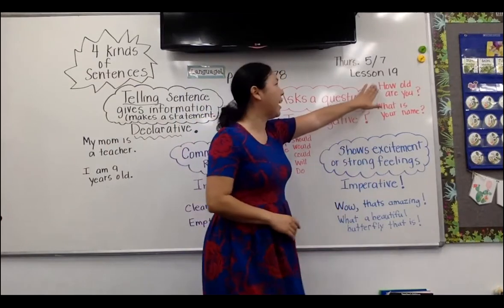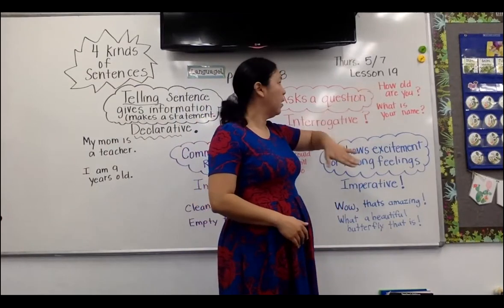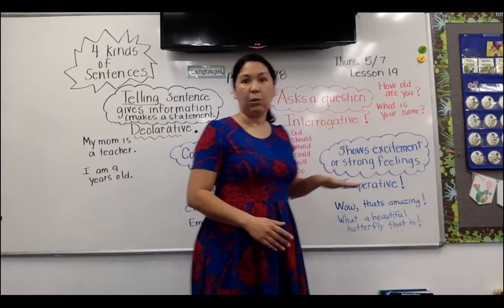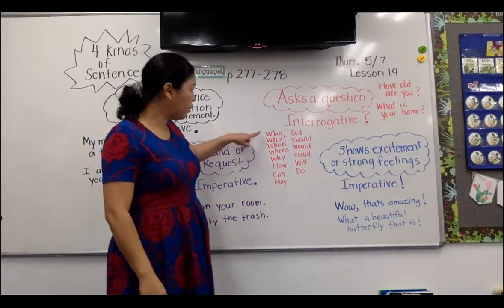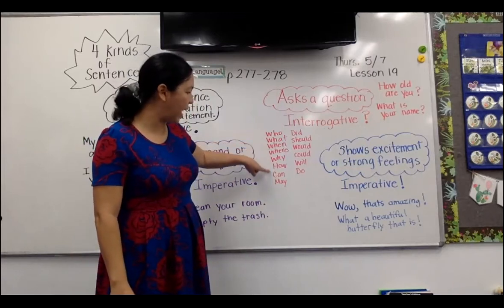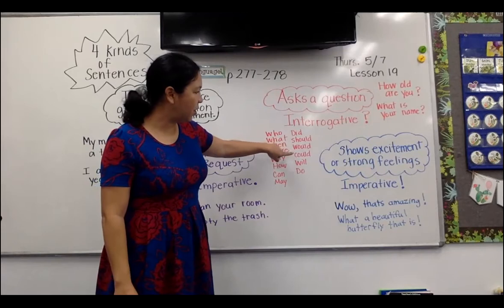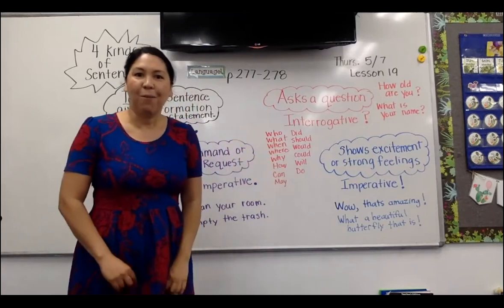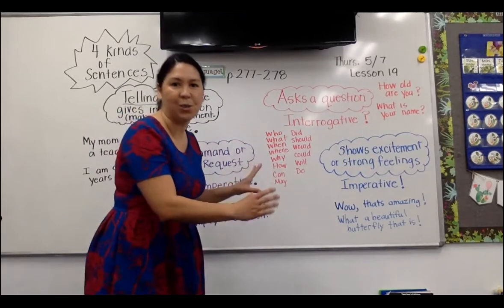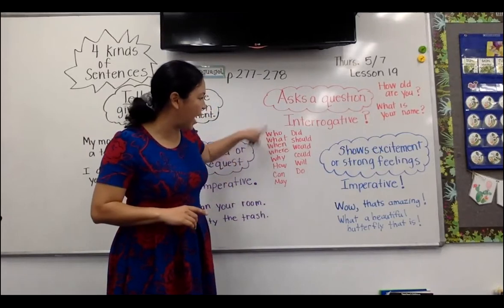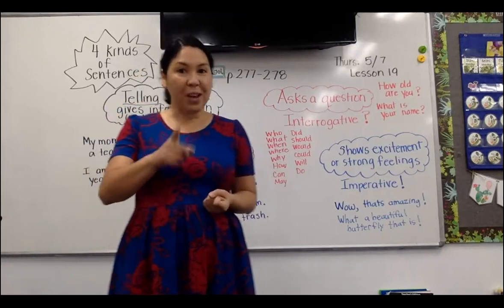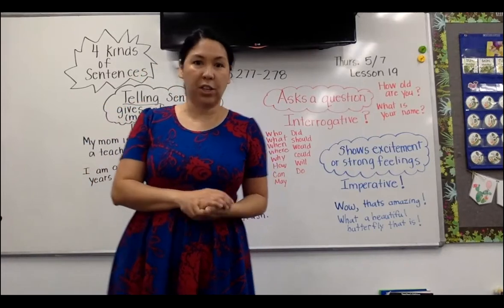Okay, so it could be like, how old are you? What is your name? Now look at all of these red words that I wrote for interrogative. Who, what, when, where, why, how, can, may, did, should, could, will, do. I want to see if you can come up with more. If you need to zoom in here, pinch your screen bigger if you can. See how many words you can come up with that start questions.